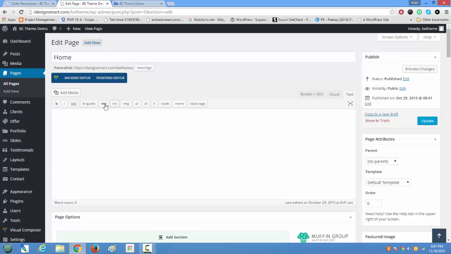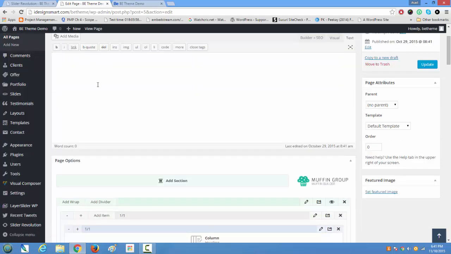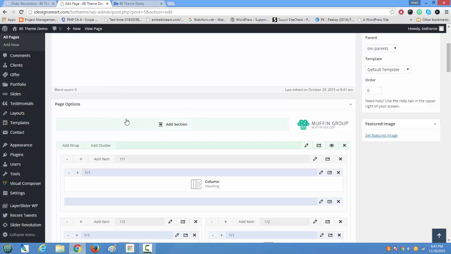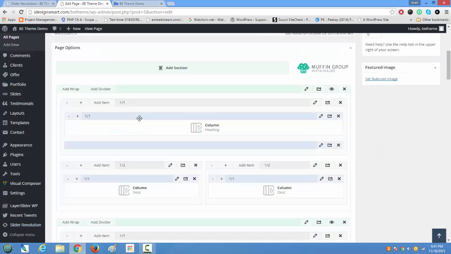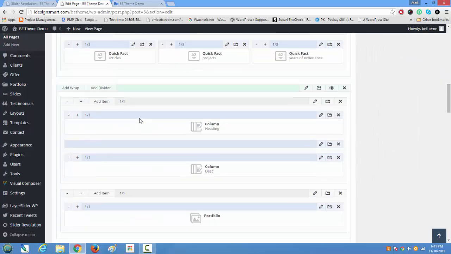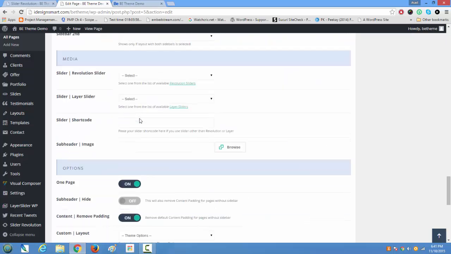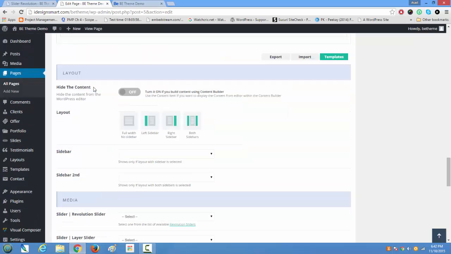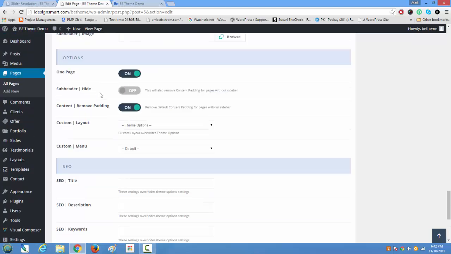So looking at the page, you have the Visual Composer at the top. I don't prefer using Visual Composer, but if you do and you have experience, go right ahead with it. I really like this Muffin Builder. The new Muffin Builder I think is really slick. So I'll show you how to use that when we talk about editing the pages. The page also specifies what slider is being used here. And the slider that is being used here is the Revolution Slider.